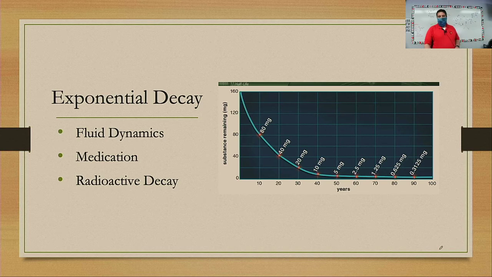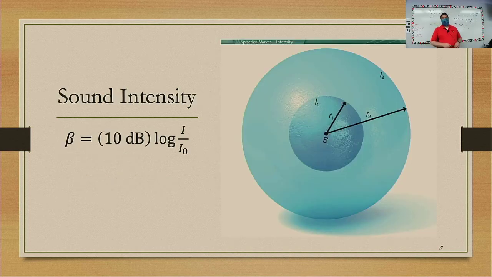That's my reason. All right, another example of this is sound intensity. Sound intensity is actually a logarithmic scale, an exponential decay scale. As sound leaves a position, if you double the distance, it doesn't halve the sound intensity. It actually gets quartered. It's exponentially gone. So if someone's 4 times away from me versus a reference point, it won't be 4 times weaker. It'll be 16 times weaker by the time the sound gets to them.